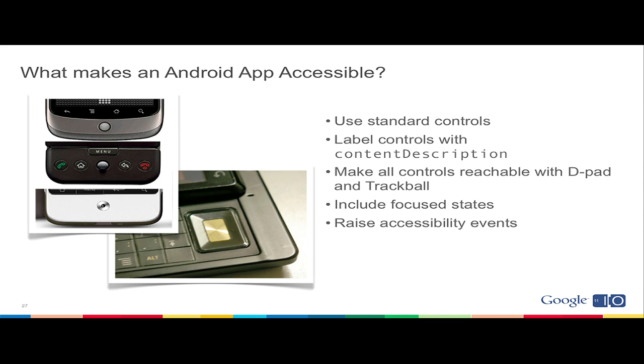Now, users are going to be focusing on these in maybe a couple different ways. One is if my device has a rollerball or a D-pad, that sort of directional pad you see down there on the screen, it allows me to set focus on different elements in my UI. The ones that come out of the box automatically know how to be focused. If I'm building my own custom views, however, I need to make sure that all of these controls are both reachable and respond to the right events, that they can be focused, and that they will raise the appropriate accessibility events. There are some simple APIs. We'll show you a link where to go to look at that at the end of the talk. And please come to our developer sandbox, and we'd love to show you more about that.